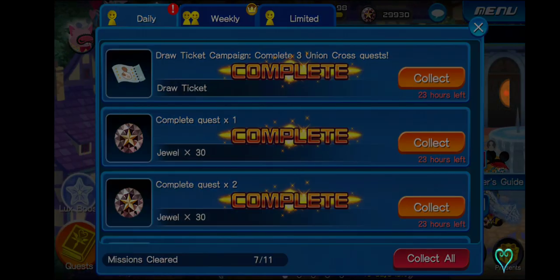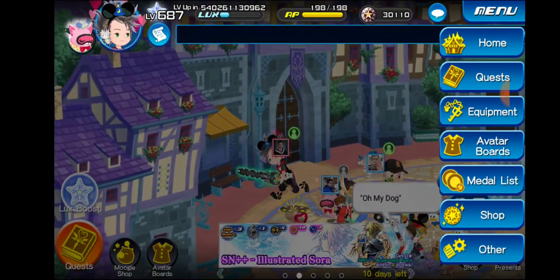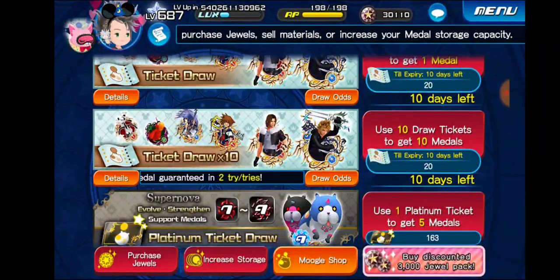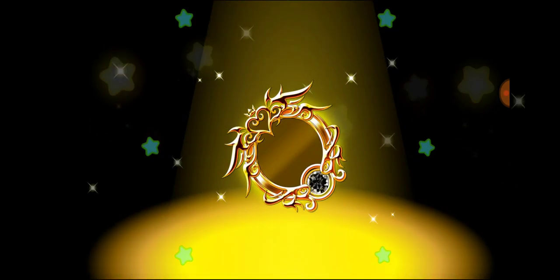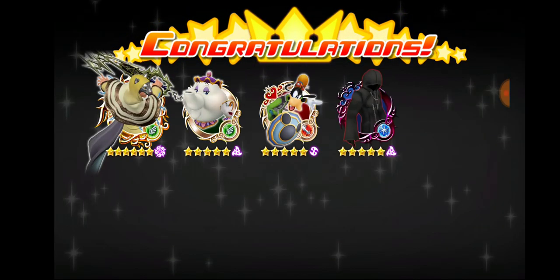So make sure you guys are doing Union Cross every day. Just 3 times, even if you don't want to do all of it. But honestly, it's pretty useful to do all of it, because you do get quite a few PSM gems as well as Sun and Moon gems. And that is basically the best way to get Moon gems right now, if you guys are asking. Sun and Moon gems are really quite useful, and they are very limited in this game. You can only really get them through certain events, as well as through Union Cross, I guess, basically.